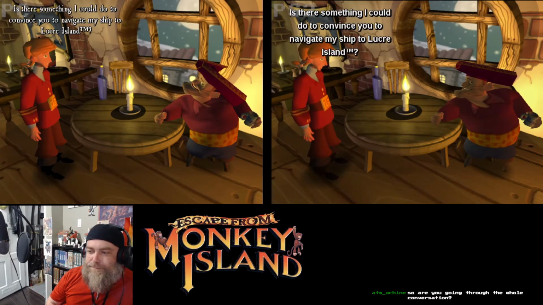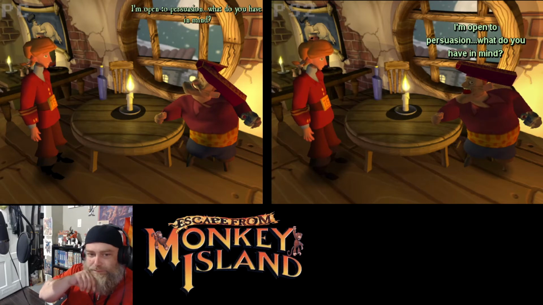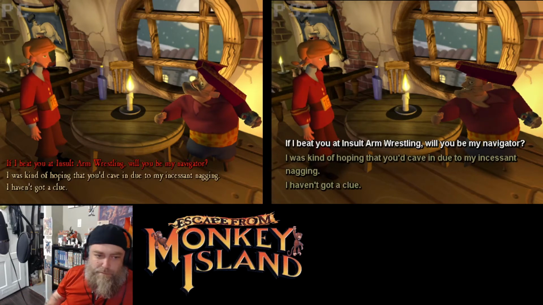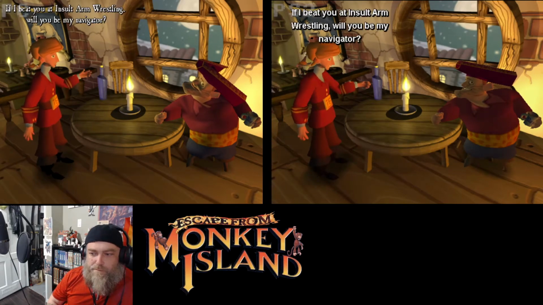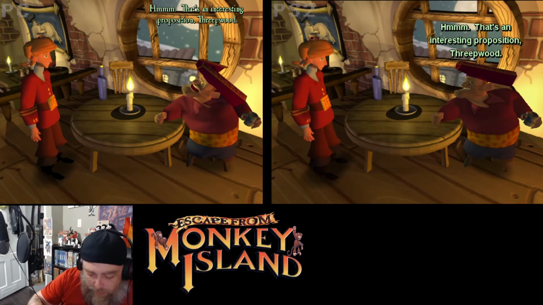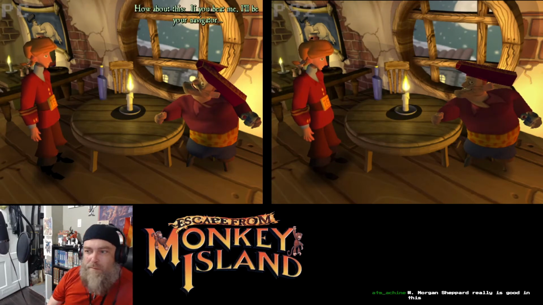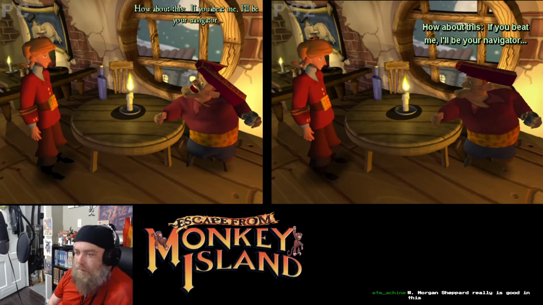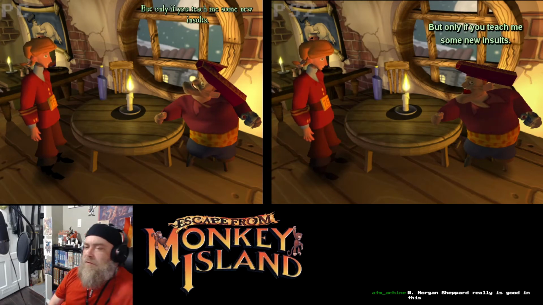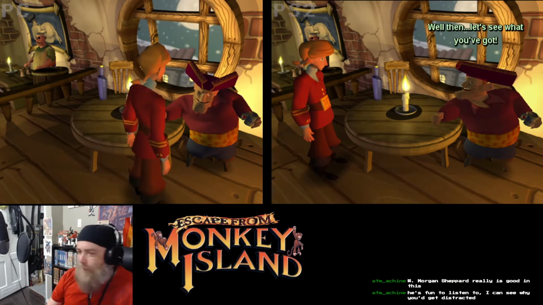Is there something I could do to convince you to navigate my ship around Looker Island? I'm open to persuasion. What do you have in mind? If I beat you at insult arm wrestling, will you be my navigator? That's an interesting proposition. It is? I mean, of course it is. If you beat me, I'll be your navigator. Great. Well then, let's see what you've got.